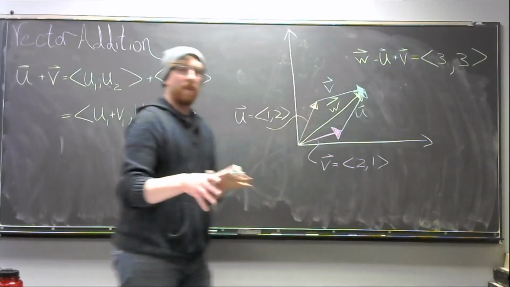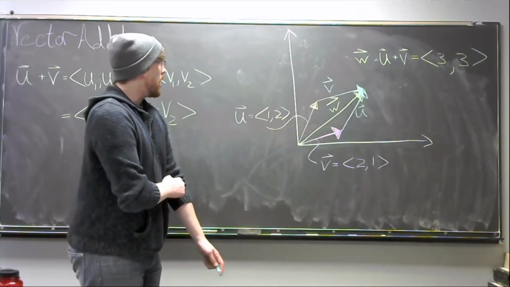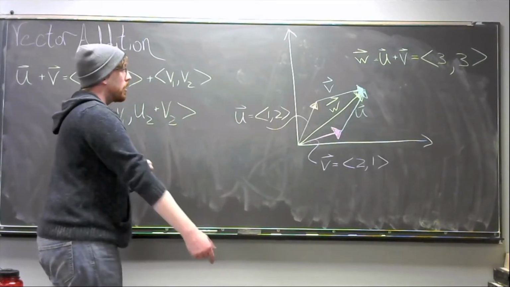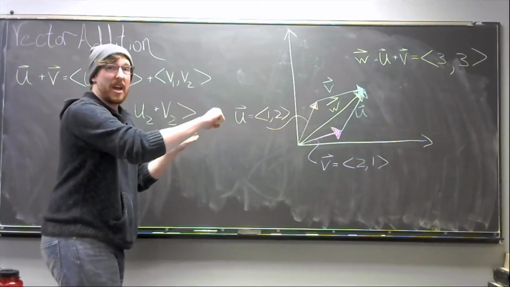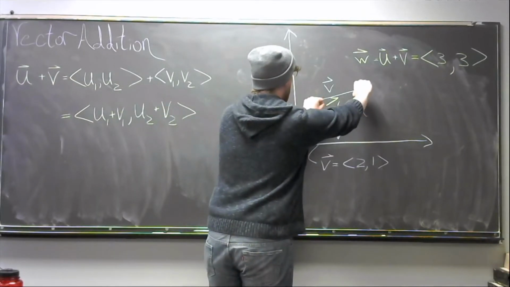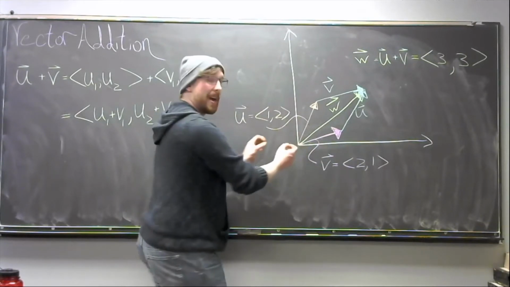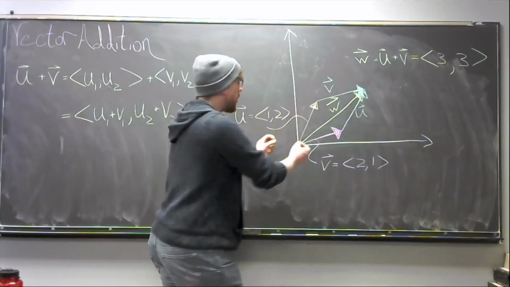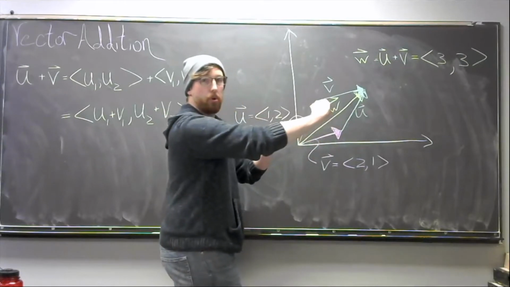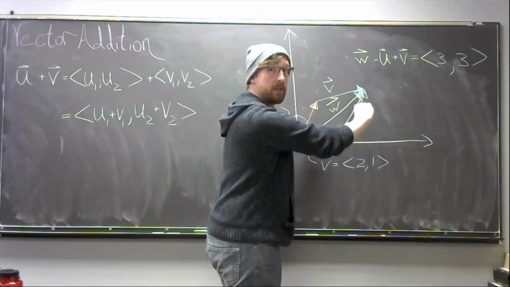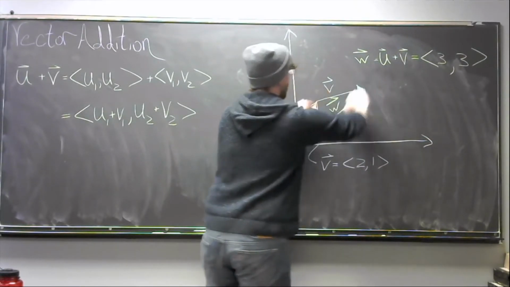So we can think of vector addition in a geometric way. We can think of it as taking two vectors, picking up one of them, keeping it exactly the same, and just moving it along until the initial end, the tail end of our vector, touches the tip of the terminal end of our other vector. You think of it as just pulling it up, not changing the slant, it has to stay in the same direction, picking it up, and just moving it up along. That's it.